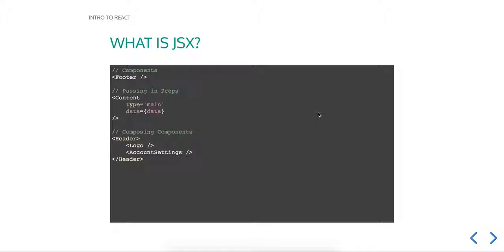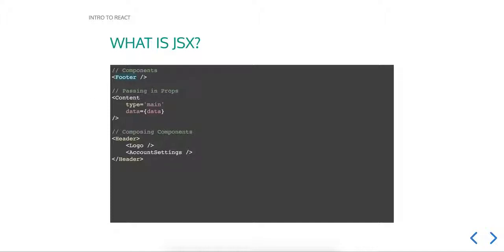React uses a templating language called JSX, and if you're familiar with XML or HTML, you'll probably be pretty familiar with what JSX looks like. It's basically a lot of the stuff that you would use in HTML, especially if you're rendering for the web, is going to look very similar. If you are using components, like stitching components together, so you could make something like this with a div, or a span or a table or whatever HTML element you want, stitch that together, and then you have an entire component. So this, for example, would be our footer component.